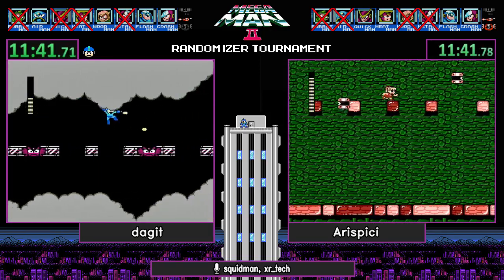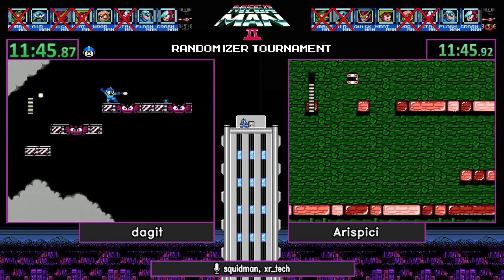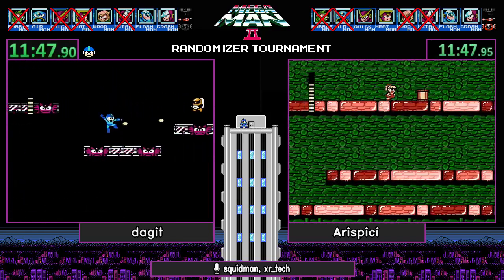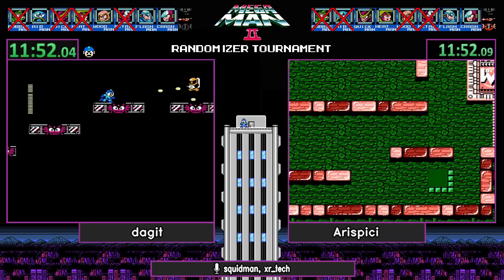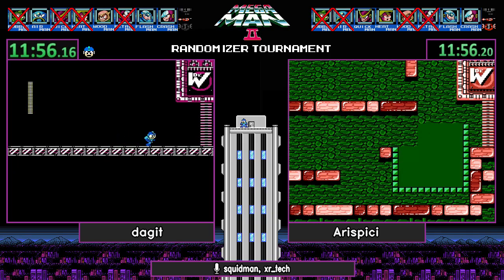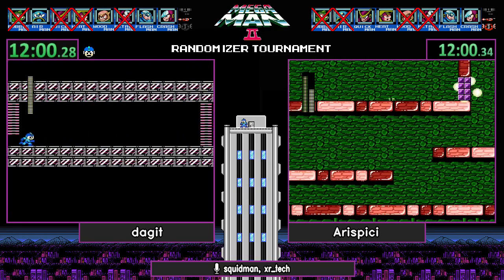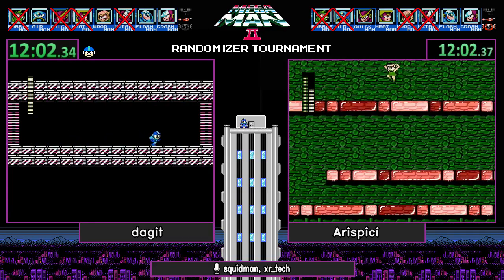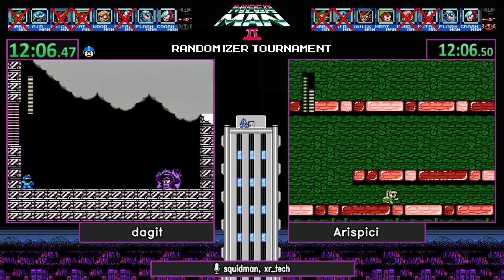Ooh, Dagit having to be very careful here. These Sniper Joes are putting up a little bit of a fight. Arispici going for the E-Tank in Flash stage, and looking like we'll give the walls here a test, hopefully having the weakness, and it does not look like. So that narrows the weakness down. Yeah, knows what not to check later.